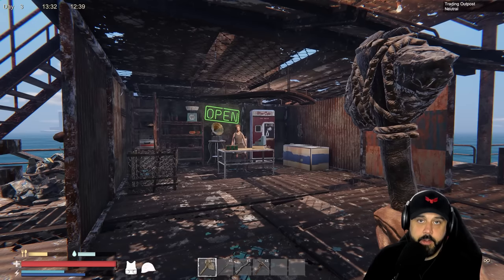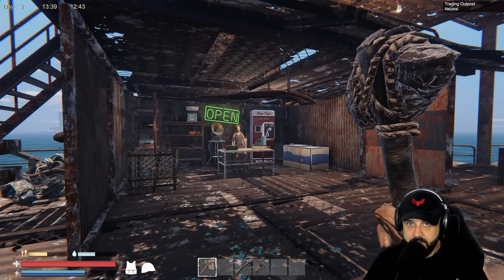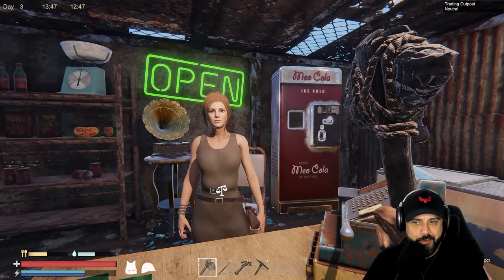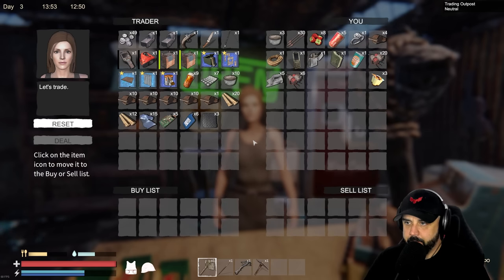Now, try not to stare. She's very beautiful. She's got an amazing... You know what I mean. Are you interested in some goods? Oh, I'm interested in some goods, all right. Sorry. Let's see what you got.